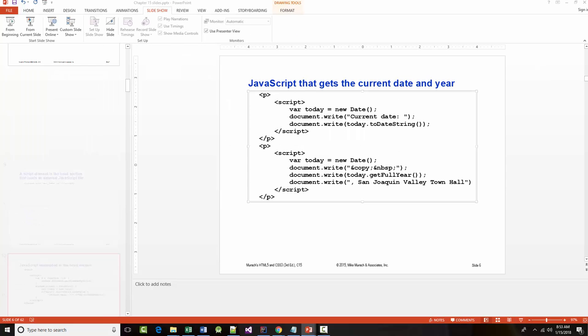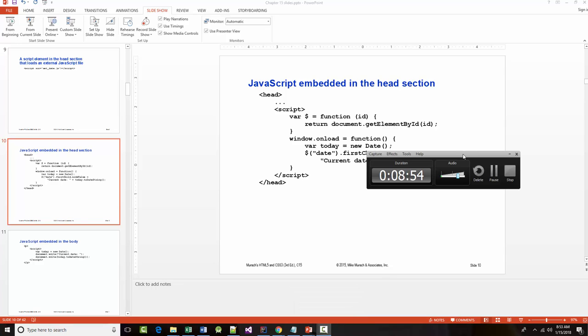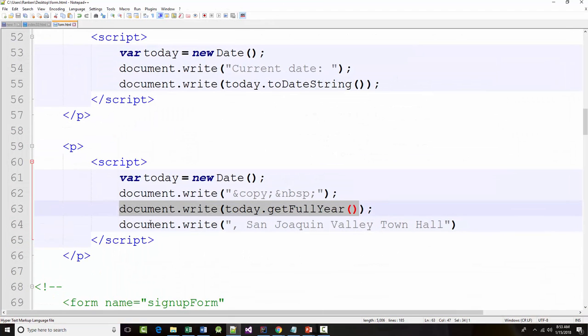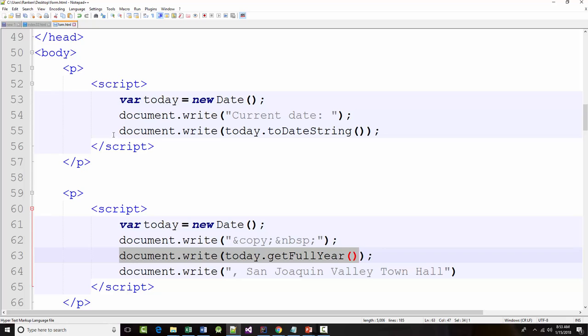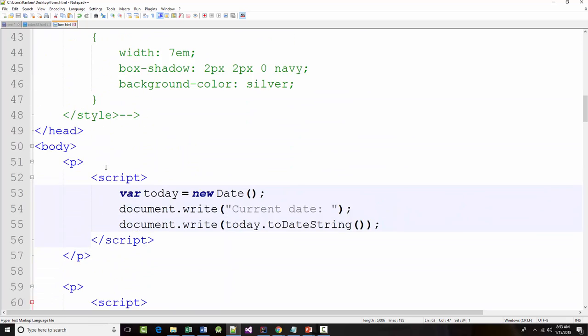Well, if you remember back in the day when we talked about CSS, we talked about 3 different ways of putting in CSS. The first way we talked about was inline. That's kind of what we're doing right here. We're adding it into our body itself. Now, there's absolutely nothing wrong with doing that, but it's not the recommended way of doing it.